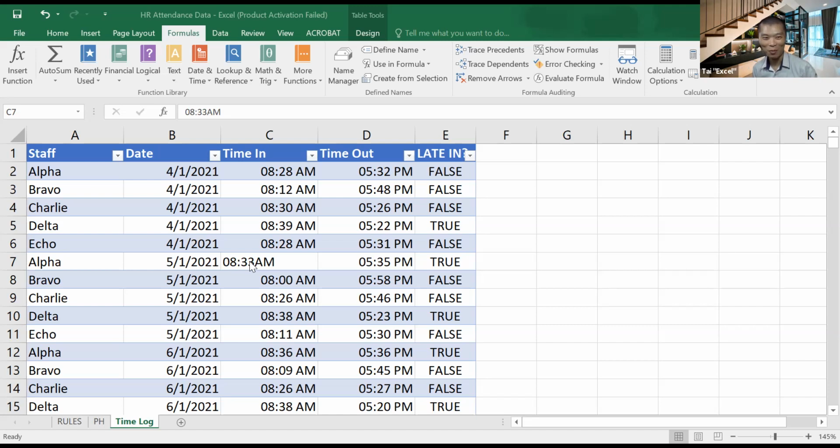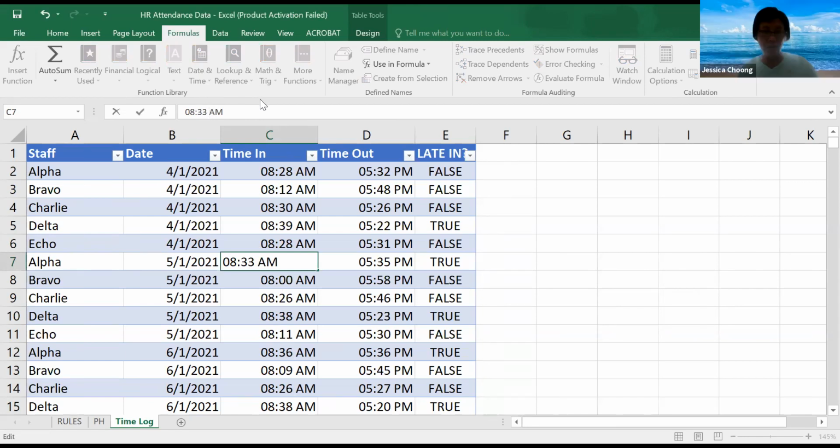Yeah, it's a text. How do you know it's a text? Just curious. You may want to unmute and share with all of us here. How do you know it's a text? I saw that it has shifted to the left, and the AM is stuck on the number. It must not be like that. Very good. Then if, let's say, I change the alignment, shift it to the right side, will it change? No, it's still a text. Very good. I tend to trick you.